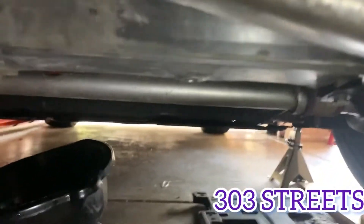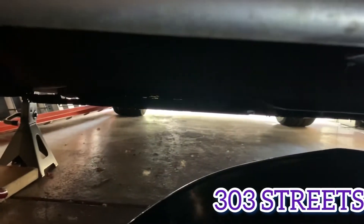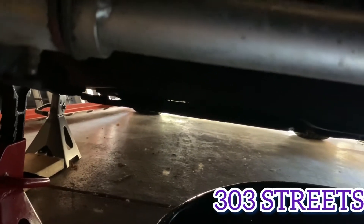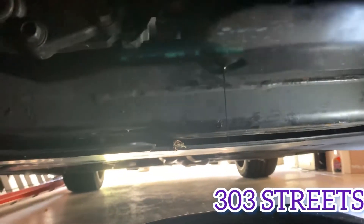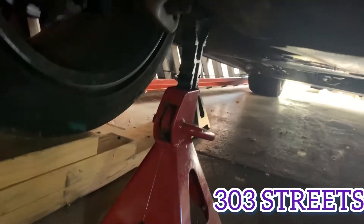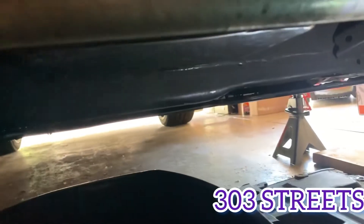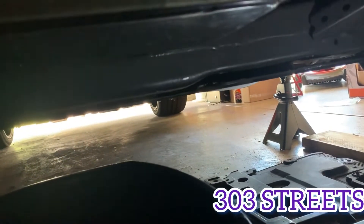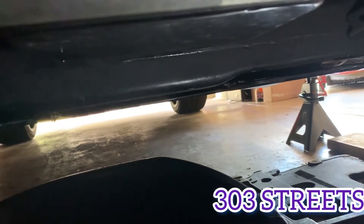My car's been lowered, so I had to put it up or make little ramps in order to jack it up. Where you're going to jack it up is right back here on that crossbar, if you can see from underneath. Jack it up there. I put jack stands on each side, on the right and on the left. I always put a few extra up just in case the car slips off. When you jack it up and put it on the side, there's one groove on each side to put the hook in — make sure it's in there.